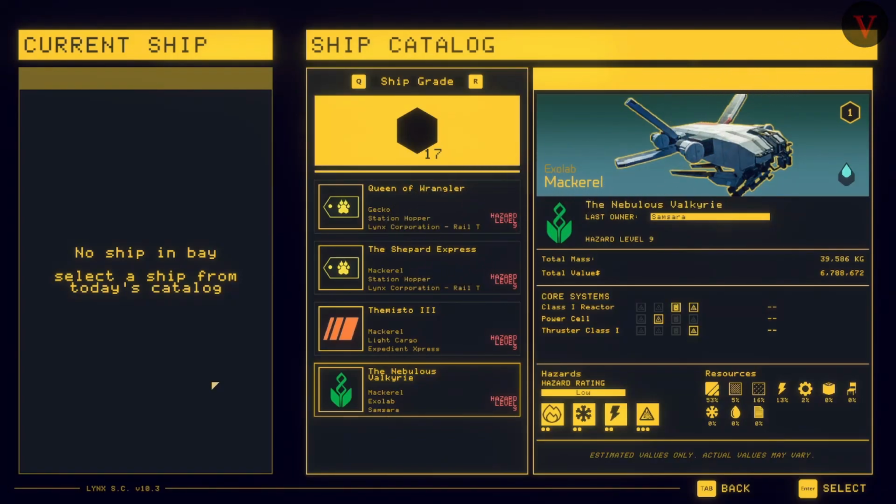My name is Vilkata, and in this episode we're going to revisit the Exolab Mackerel. Specifically, the reason we're after this ship is that when I look at the back catalog of my how-to videos, the Exolab Mackerel, being one of the earliest videos I did, is still accruing new views. And what that tells me is that as new players discover our wonderful little game, they are having difficulty with this ship.